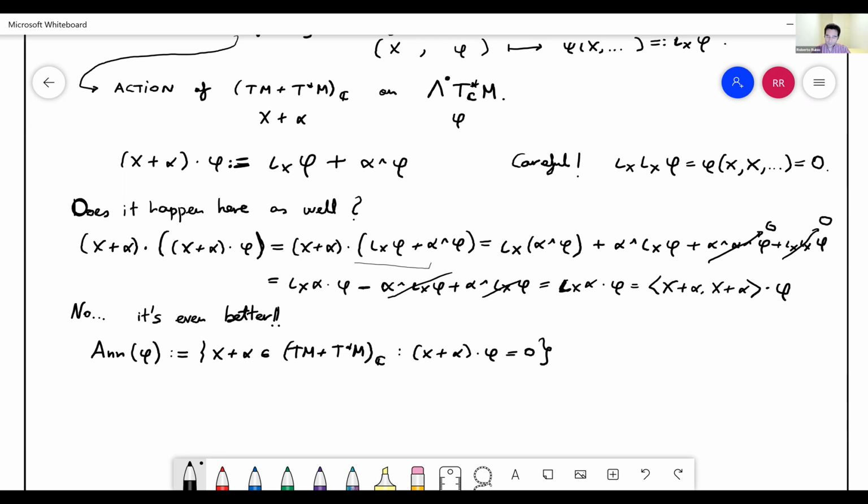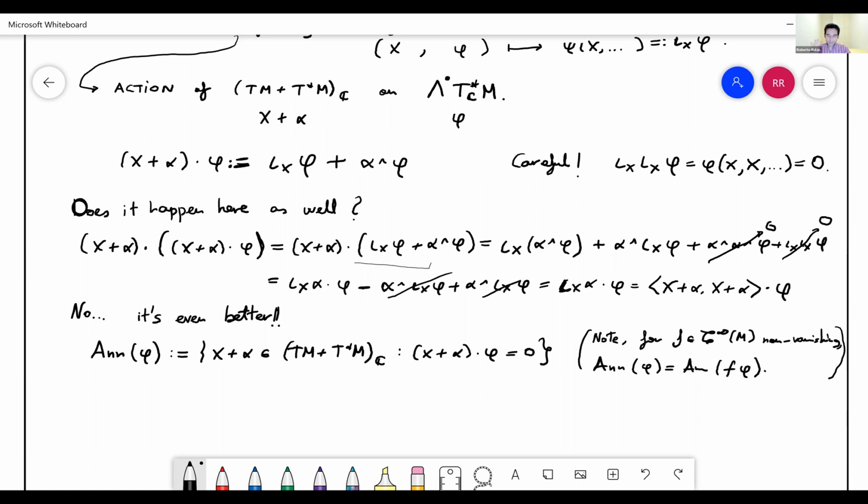Okay? Note something already here, that for a function f, which is a non-vanishing function on your manifold, actually the annihilator of this phi and the annihilator of f times phi is going to be the same, okay? Because this action is linear, by linearity, okay? So that's a nice property to have, and this is the way I would like to describe some of my L's, okay? I'm still very far, okay? I just started to know what is the analog of this insertion operator, okay?